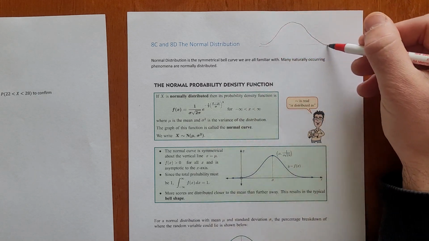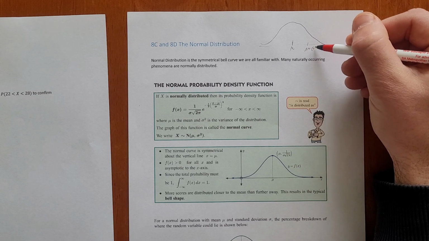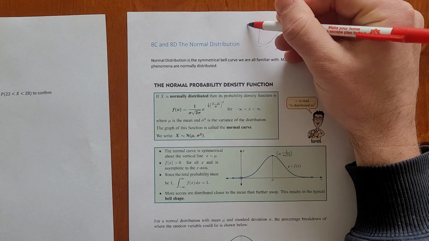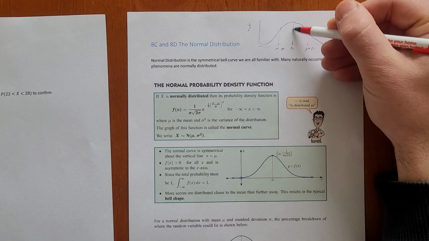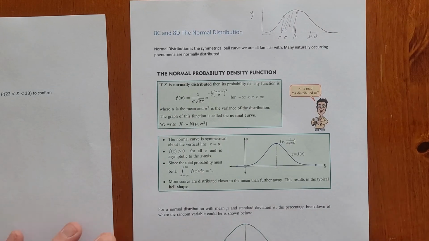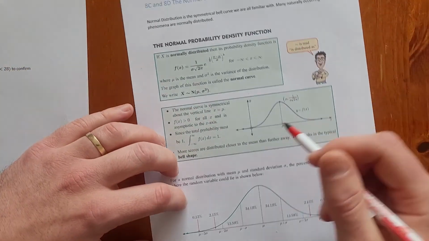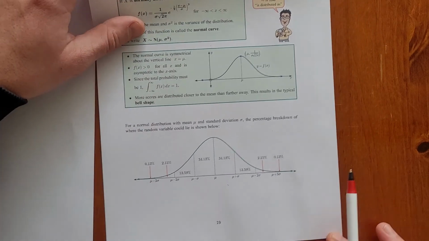Where along here you'll have your mean, and then you'll have your mean plus one standard deviation, your mean take another standard deviation. And on the y-axis, you have the probability. Well, the area under the curve is going to be the probability. So the y-axis is an integral of probability. Okay, that aside, we will have questions pop up like this, but that's a little bit later on, so I won't talk too much about that now.